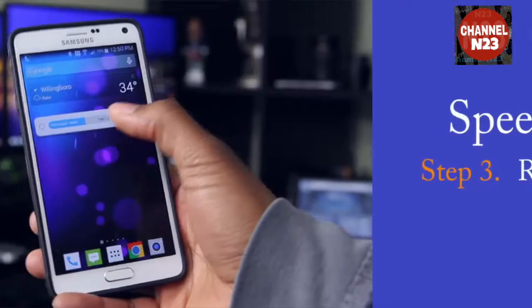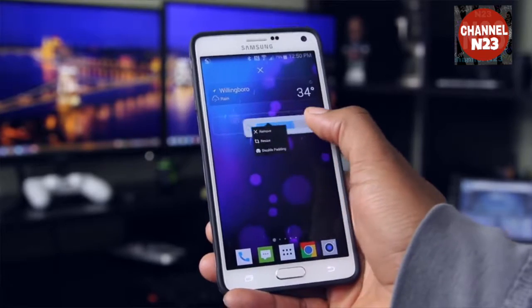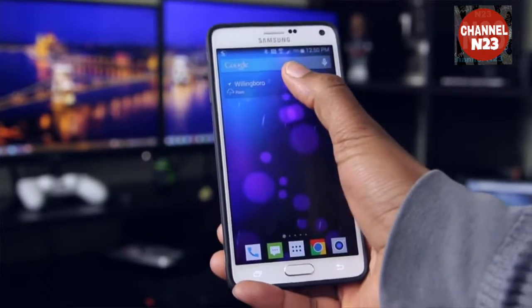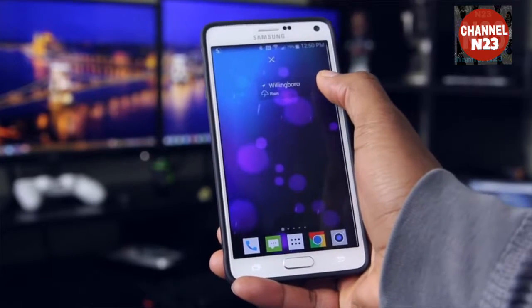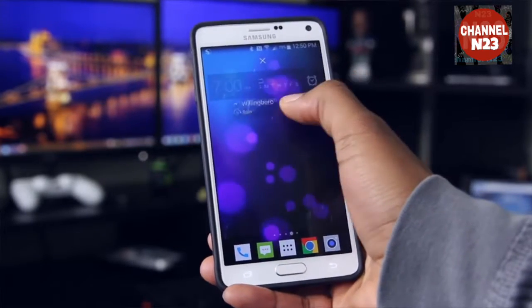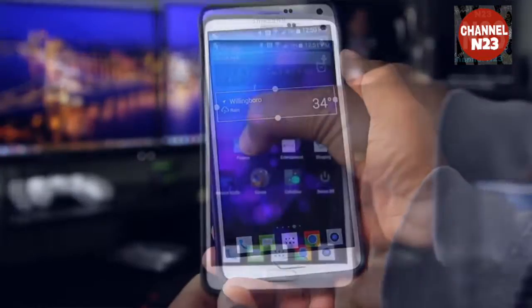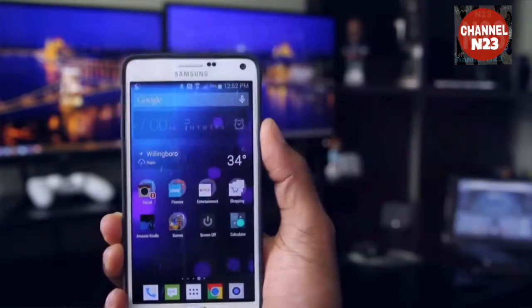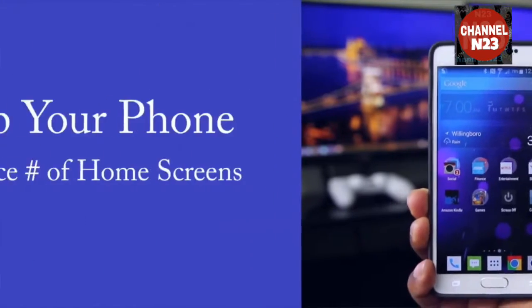I started doing the same thing with widgets on my device. If you've got a Samsung, then you know exactly what I'm talking about. I mean, it comes loaded up with widgets when you get it. If you're not using them, then declutter your home screen by getting rid of them. They suck up resources by making calls and refreshing data in the background, and using up your valuable resources.